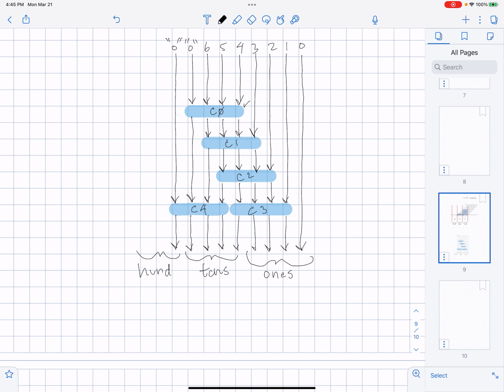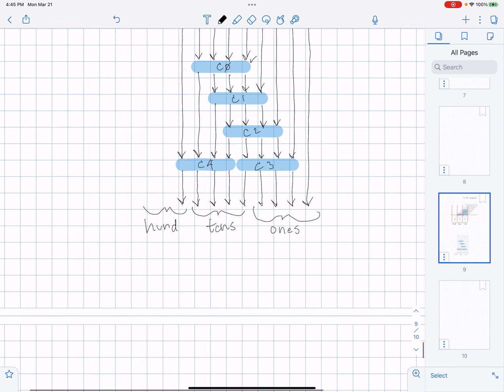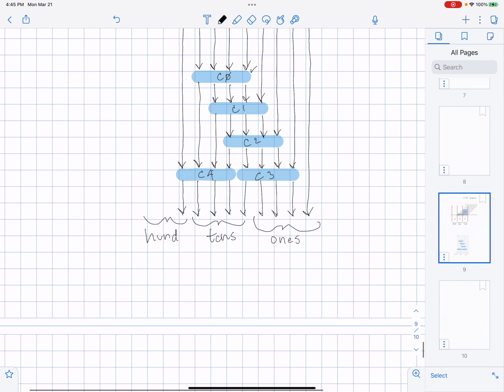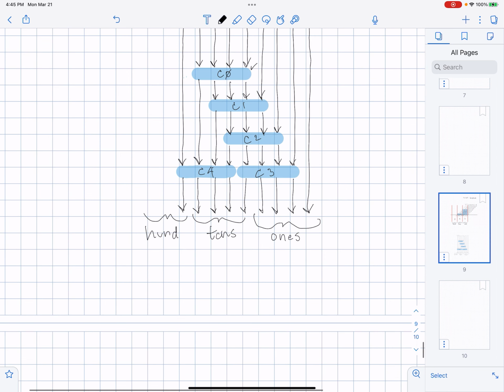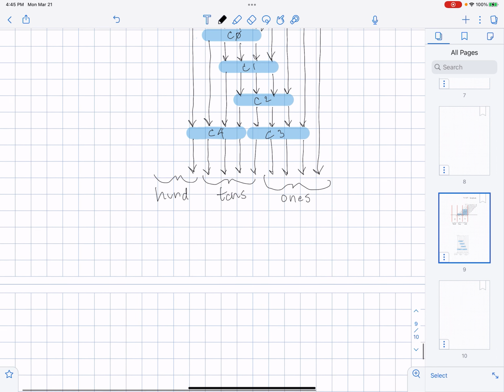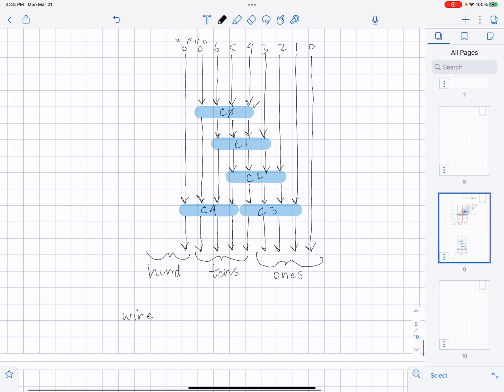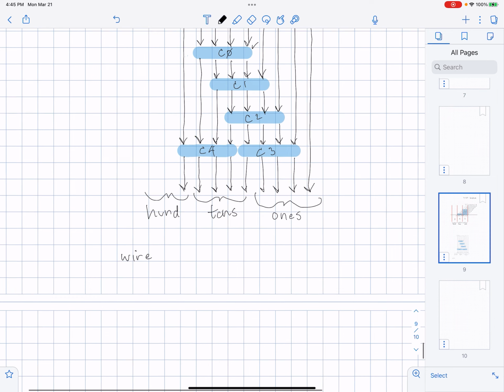All right, and so from there we can start to instantiate circuitry to do the binary to BCD conversion. What I would need is a module for each of these blue rectangles, and that's going to be an add 3 module. And then I need a scheme for connecting the wires. My recommendation would be that you make wires that are 4 bits wide, because each of these dabble components is 4 bits wide, okay?